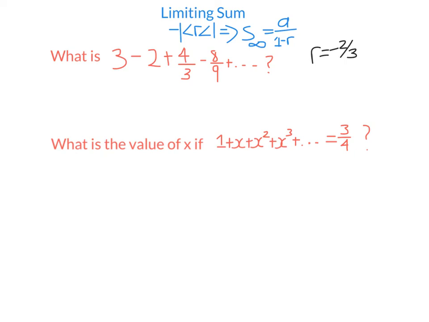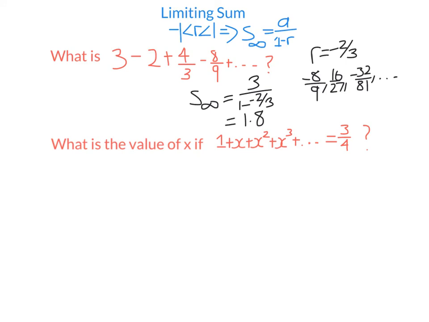So after this term, -8/9, which is -0.8 recurring, the next term would be 16/27, which is 0.59. The next term would be -32/81, which is about -0.395, and so on. What is happening is that each successive term is getting smaller and smaller, closer to 0. So the idea is if I keep adding terms, eventually the terms will become so small they won't really add anything to the sum. To calculate the limiting sum here, it's a very simple formula. If this sum went on forever, that's what these dots mean, it's just equal to a, the first term, over 1 minus r. So putting that on our calculator, we get 9/5, or 1.8.